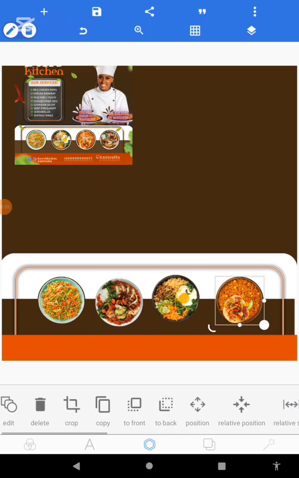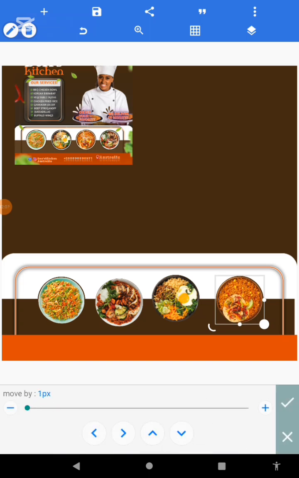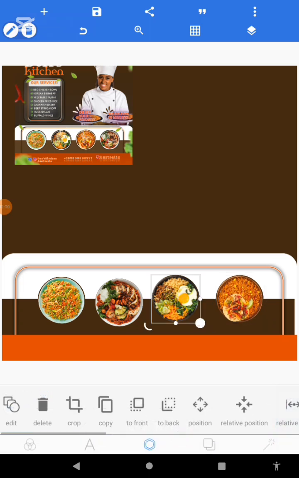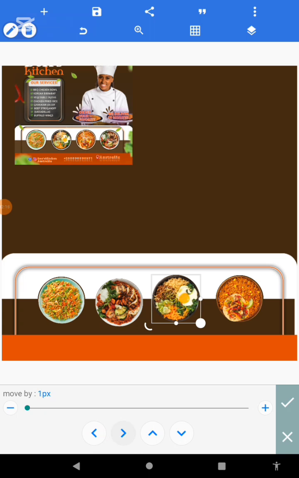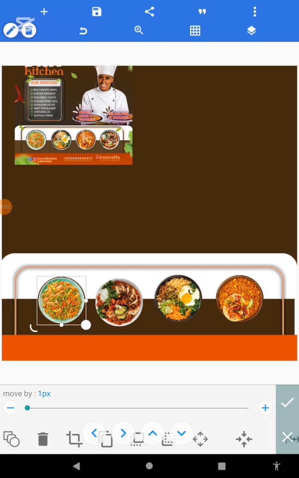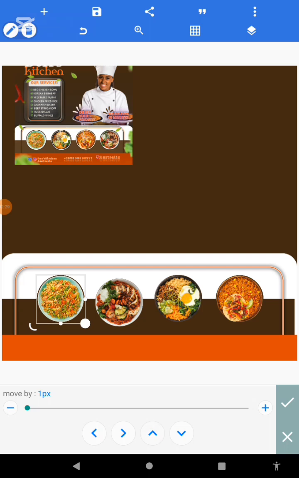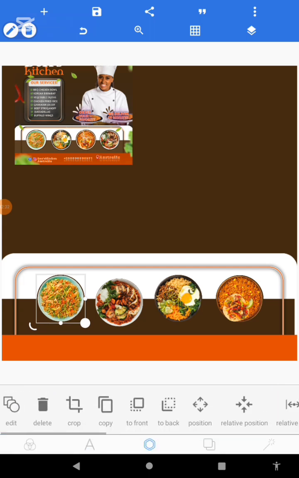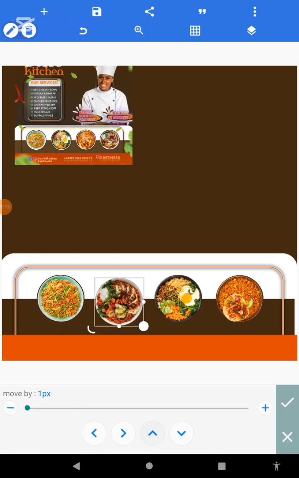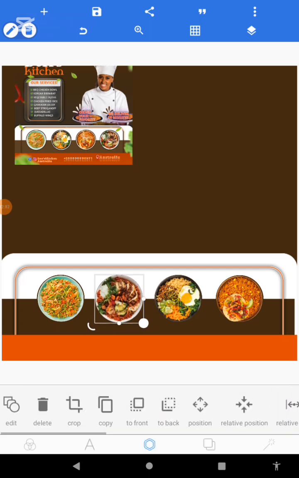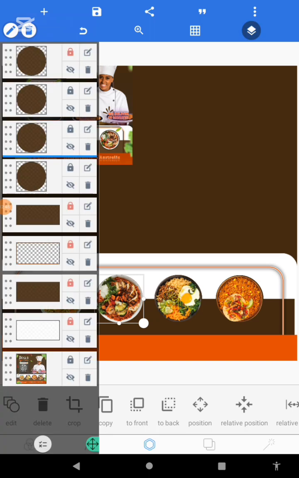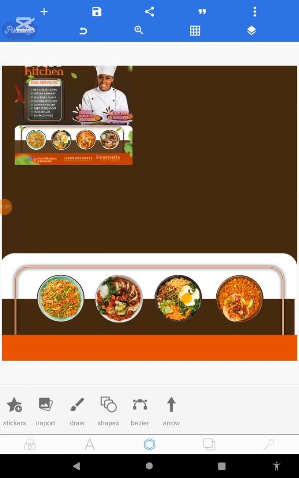So I'm going to my move tool and move this one slightly to the top, and this one too. This is fine. I'm moving it to the right slightly, and this one is also going to the left, sorry, and to the top slightly like this. So with these 4 foods, you can choose to give it a stroke, but I prefer it to be like this, so that you can be very fast in our design. Alright, so I'm going to lock all these layers since I'm done using them for now. Okay, once they are locked, I'll go and bring the rest of the items onto the working area.